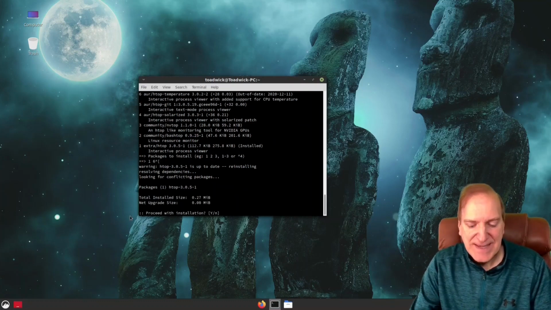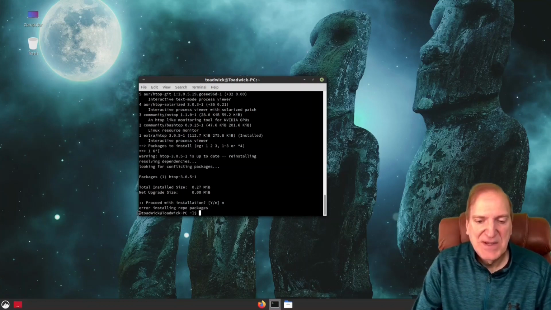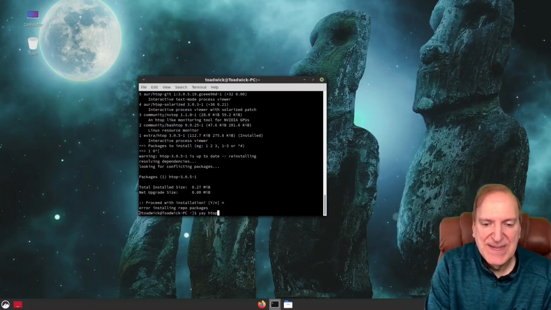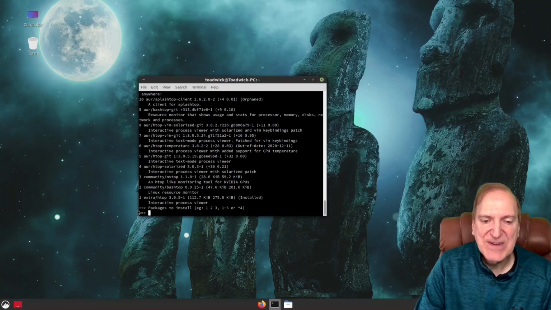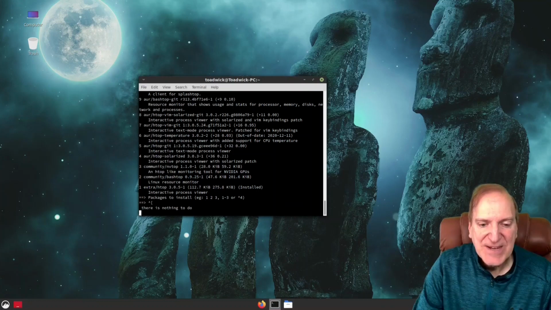And since I just hit yay and then htop, it gave me a gazillion different choices. This is why you see other options here like htop temperature, vim git, and all that, because it used the keyword to find all the variations.